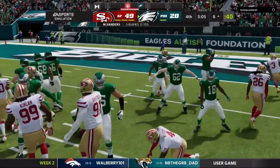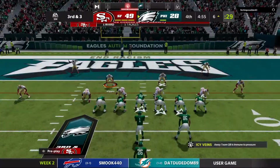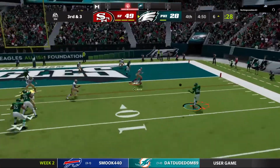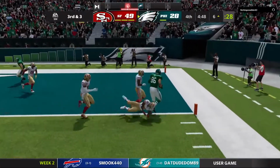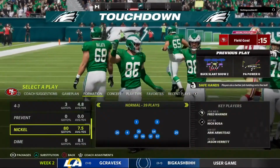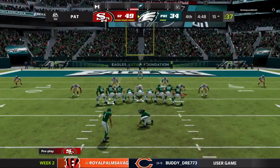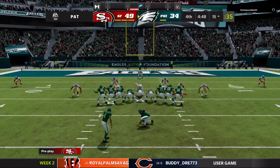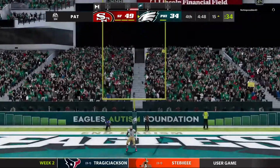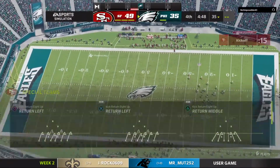And he's going to be brought down just shy of the 5 at the 6. They get 11 back on that one. It leads to 3rd down. Off the play fake, here's Hurts. Got a man, and he hits him in stride. And he is into the end zone. Touchdown, Philadelphia. Zach Ertz from 6 yards away. And the Eagles have got it back to a 2-score game here in the 4th. Elliott good on the extra point, and the lead will be cut down to 14.